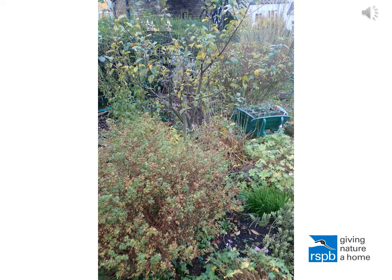The type of soil and the aspect of your garden will have an influence on which plants can grow there. Look around your neighbourhood to see which species appear to grow well. Where possible, it is cheaper to buy plants without pots, bare-rooted plants. Plant trees, shrubs and climbers between late October and early March, but preferably before the end of December. Planting a mixture of different trees and shrubs is a natural and sustainable way to provide year-round food for wildlife.